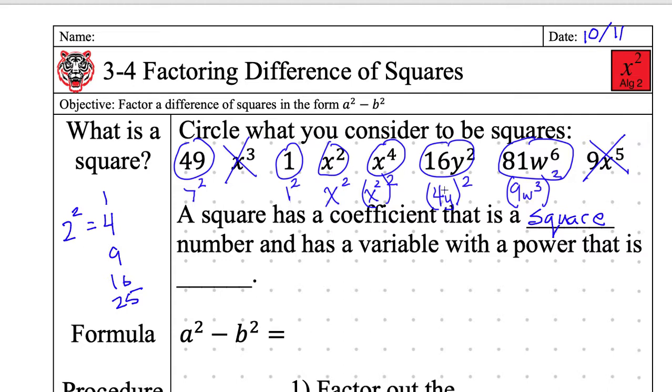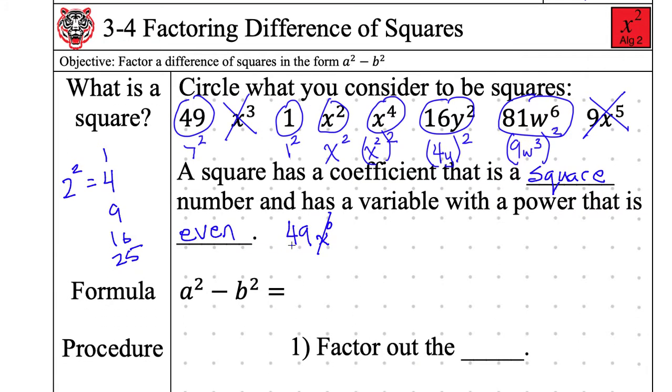All right, and then what is unique about the power, the exponent? The exponent is what? What do you notice about all the exponents that I circled for the variable, Lorea? Even, thank you. If you have an even exponent, even an exponent of 0, 0 is technically an even number. I know we had that debate. 0 is an even number, so if I have 49x to the power of 0, that is still a square number because x to the power of 0 is just 1 and it's just 49. Even negatives are okay, but we're not going to deal with negative powers for today's lesson.